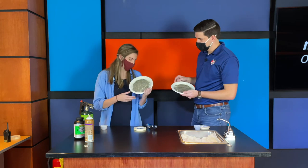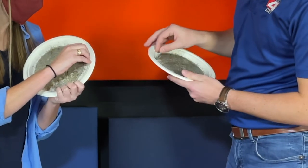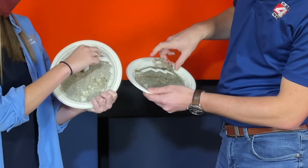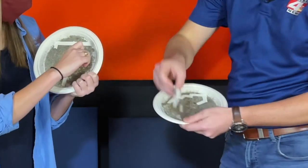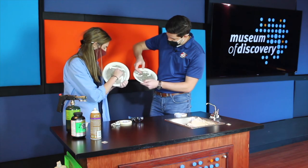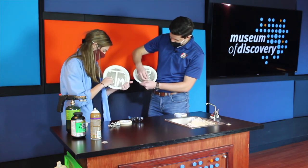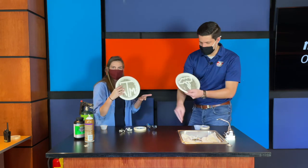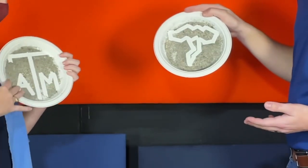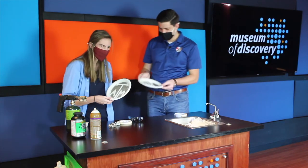We actually used our gunpowder and now we're back inside — we're going to reveal our images. All you have to do now is take off that tape. The cloud looks great, though I'm a little concerned about the lightning bolt. Oh, that is fantastic! It's really cool, that is incredible. Again I'm representing the Aggies over here, but I think two wonderful pieces. I'm hanging this up — maybe on the wall, I'll frame it!